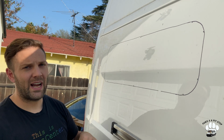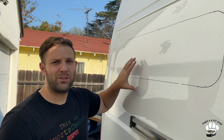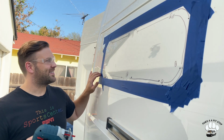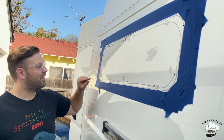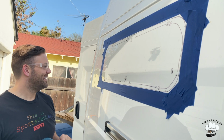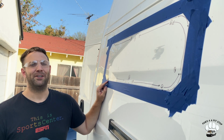The way we're gonna cut it is we're gonna leave two sections open, cut around, and then cut those final pieces, as well as taping it as we cut to reduce the vibrations to help us get as straight a line as possible. Okay, so we are ready to cut. As you can see, we've taped the edges to give us some support. We will also tape along the way, and we've put our order of cuts on the van as well, just to keep us on track. And I also made the first pilot hole a little bit bigger so that our jigsaw blade could fit. So here goes nothing.